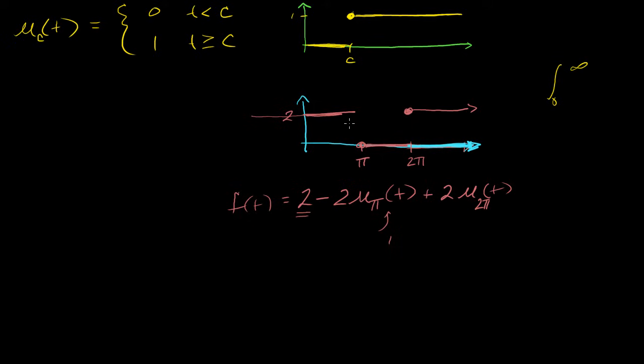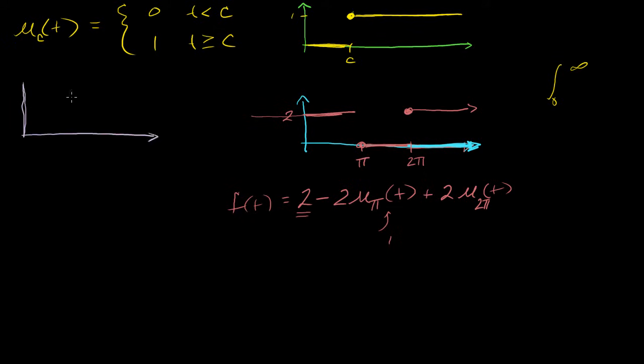So you can imagine you can make an arbitrarily complicated function of things jumping up and down to different levels based on different, essentially linear combinations of these unit step functions. Now, what if I wanted to do something a little bit fancier? Let's say I have some function that looks like this. Let me draw it straighter than that. I should have some standards.